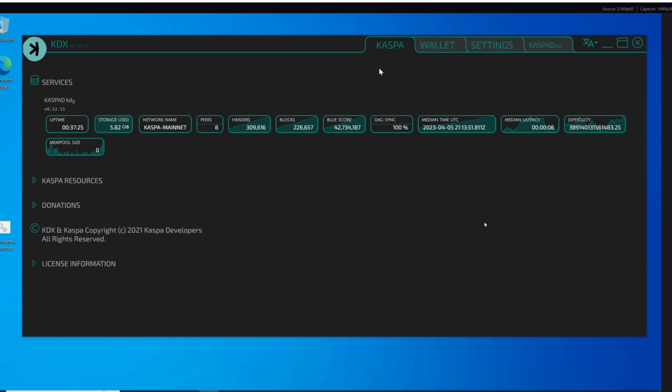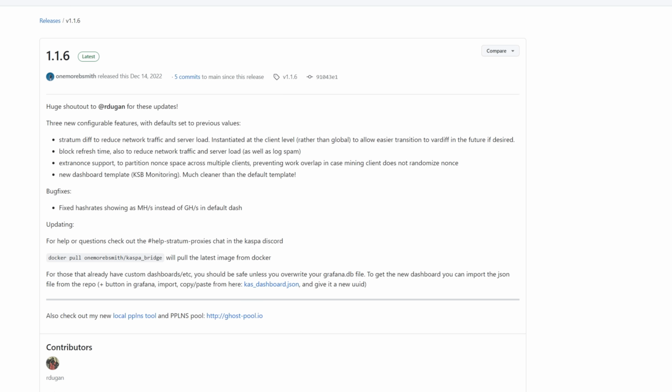So unlike other nodes where you can just point to the IP4 address, get the proper port, it's not going to work here. We're going to have to do one extra step. So for my Windows node, I am going to use the KASPA Stratum bridge. And if you are familiar with proxies, that's pretty much exactly what this is. It's just like mining to a proxy, and it's going to point your hash rate over towards your node and allow that connection.